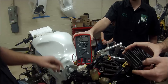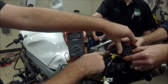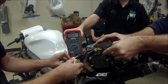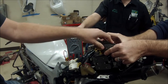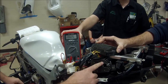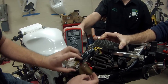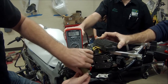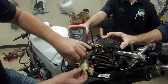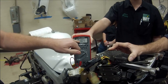Now remember we had that reading before. We're basically holding the OEM unit onto the chassis here — it's not the same as being bolted on — but this one's disconnected and you can see what we have happening. We do a lot of things around here called ABA testing. I'm going to switch back to the aftermarket one — the one where we think we have the problem — and look, our problem's back.